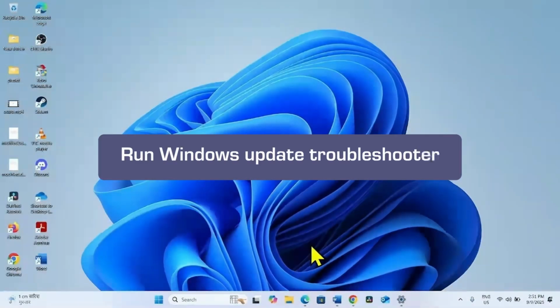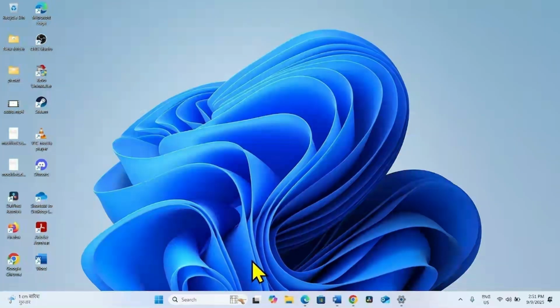The repair version will be installed, including the security update. If the issue still persists, then run Windows Update Troubleshooter. Go to the video description and click on the link to the legacy version of the Windows Update Troubleshooter. This troubleshooter is more effective than the current version of Get Help app. After clicking on the link in the video description, a zip file will be downloaded.